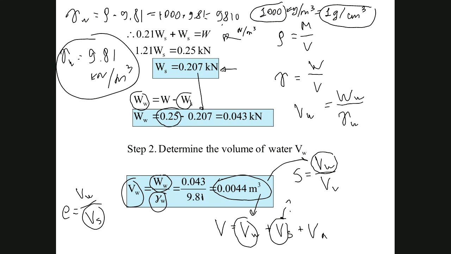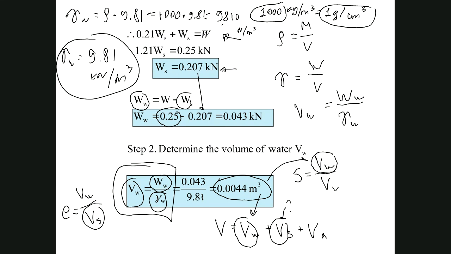So you will see that maybe at first you'll be intimidated by all these ratios and formulas. But if you look at the procedures that we use to solve these problems, they're very similar. Usually we use density, mass, and volume, or unit weight and volume, to find whatever we need to find. So it's the same approach. We're going to find the volume of solids through the weight of solids and density of solids. Correct?